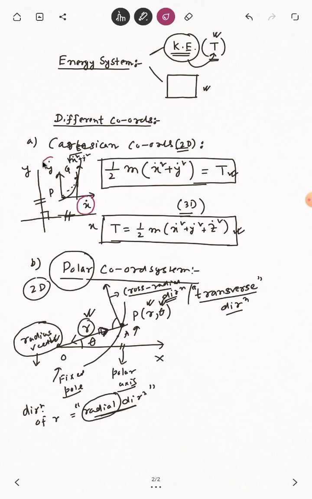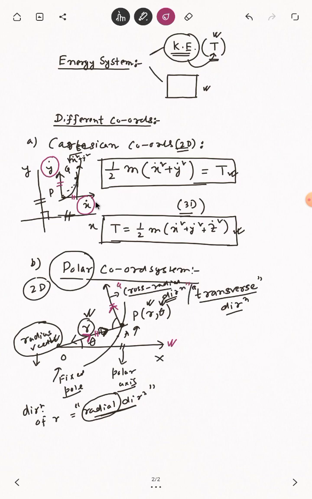So in the polar coordinate system we also have two directions. These two directions will be important, not this one. This is the beauty and this is the comparative discussion between the Cartesian treatment and the polar coordinate system. In the polar coordinate system, we give prime importance to the direction along the radius vector and the direction along a line which is always perpendicular to the radius vector, that is the cross radial direction.